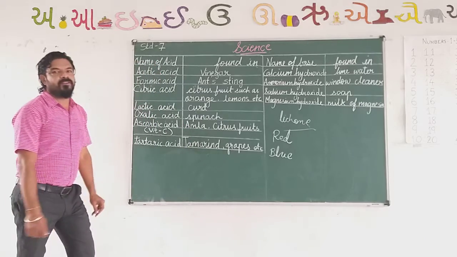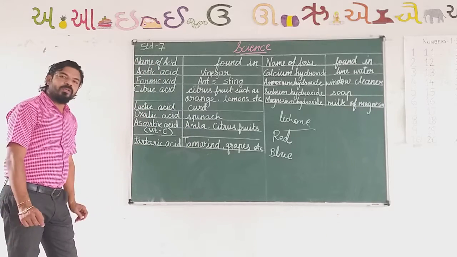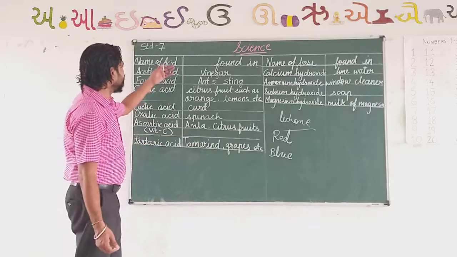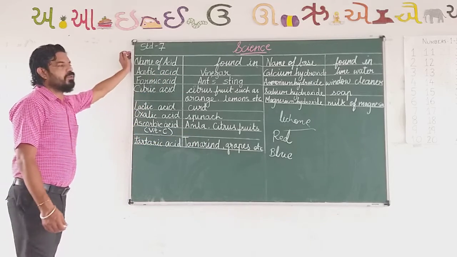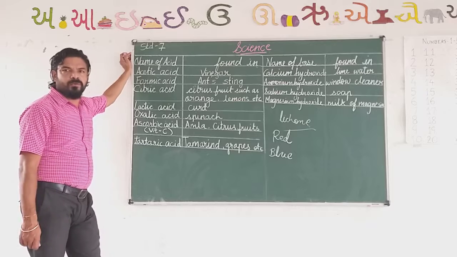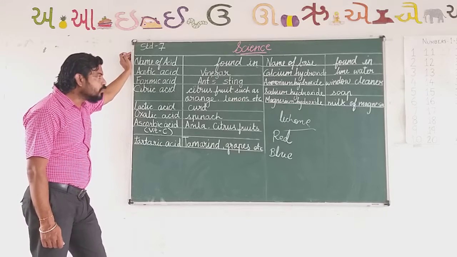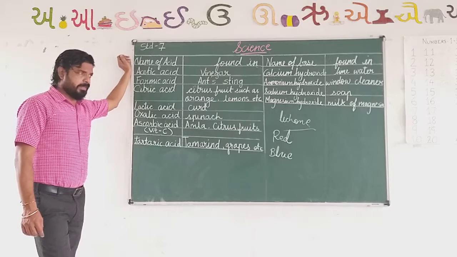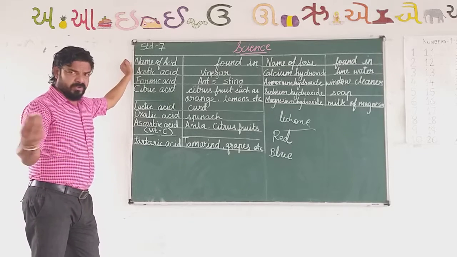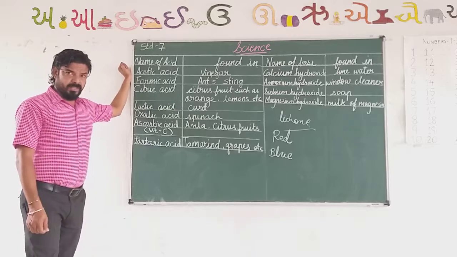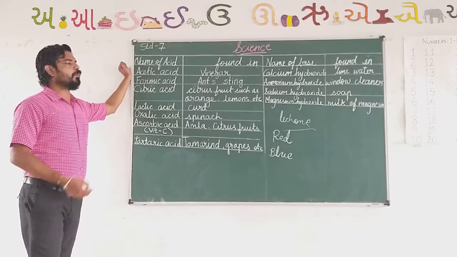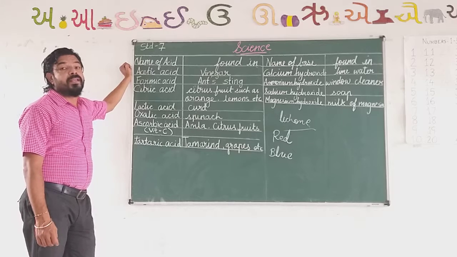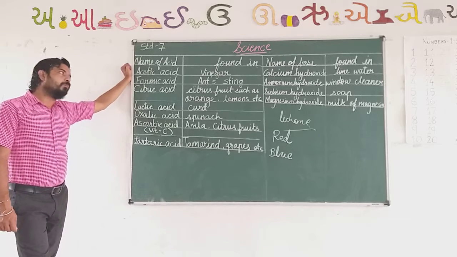Now you can do an activity at your home also. How can you do the activity? You can take all the materials which are over here. Suppose you have vinegar, lemon juice, orange juice, washing soda. All these materials you can take in different cups. Curd also you can take in a different cup, and you can put the litmus paper in to identify whether it is an acid or a base.